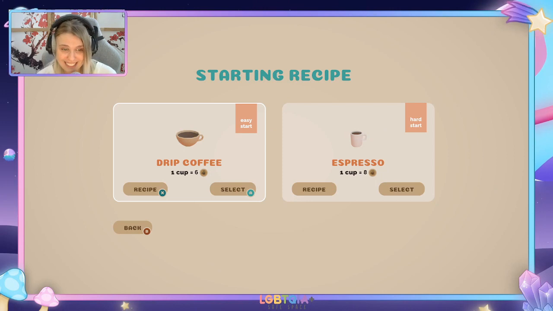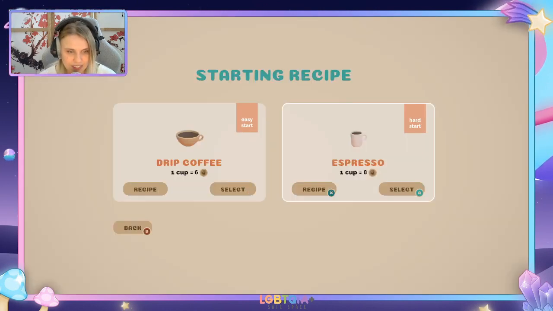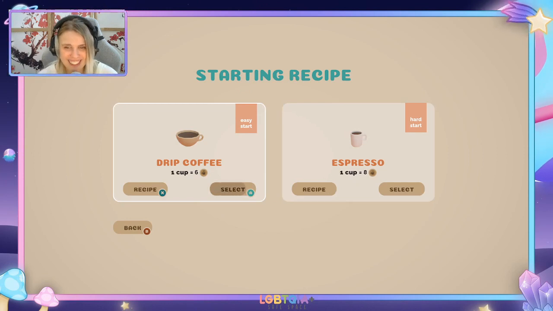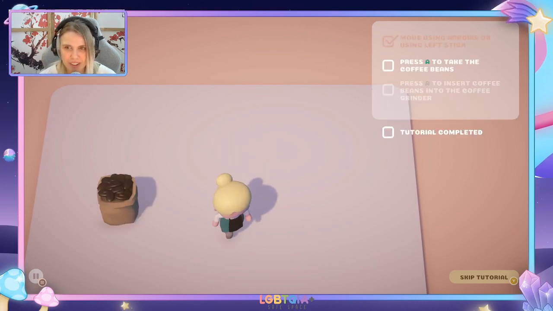Easy start, please. What's the recipe? 10 seconds to prepare, 1 cup equals 6 servings. Grind the coffee beans in a coffee grinder. Put the ground coffee beans in the drip coffee maker, fill the kettle with water in the sink. Wait for the coffee to brew. 5 servings. Serve in a large cup. Yeah, this one. I don't want the hard one when we've not played this before.